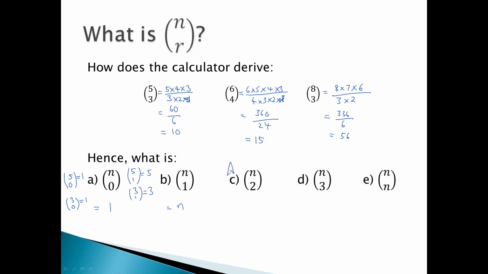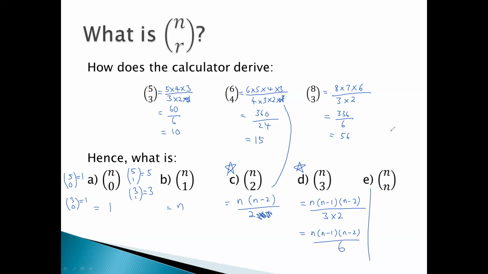Okay. Now, what about n choose 2 and n choose 3? I feel that these two are the most important that you need to know. Okay. N choose 2 is simply n times n minus 1 over 2 times 1. Again, nobody really writes this. So it's n times n minus 1 over 2. Look back here, you should realize the similarities. Okay, you need to reduce by 1 here. So same thing for n choose 3 is n, n minus 1, n minus 2 over 3 times 2 times 1. But I'm not going to write the times 1 anymore. Okay, so you can actually simplify this to n, n minus 1, n minus 2 over 6.